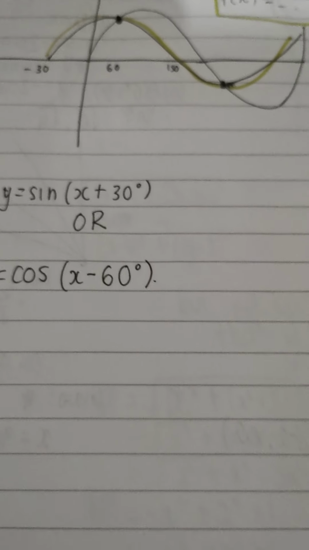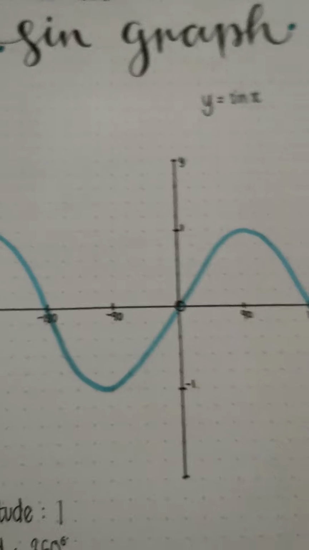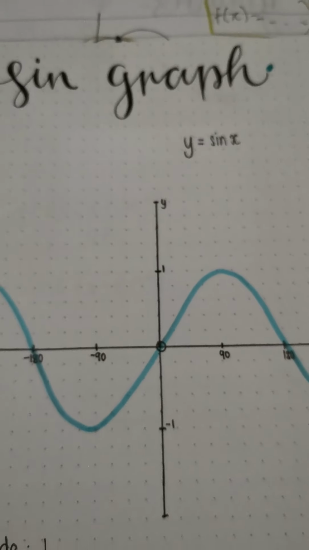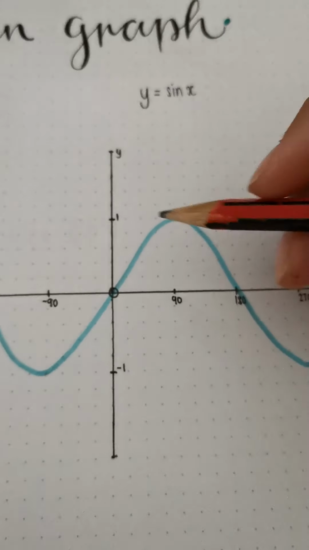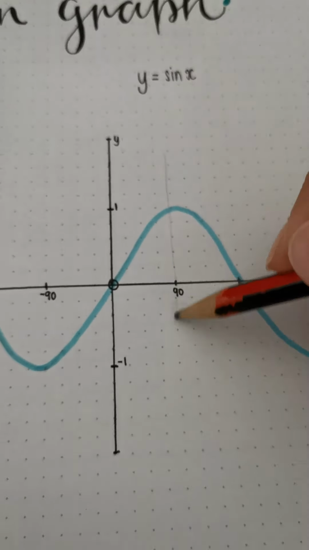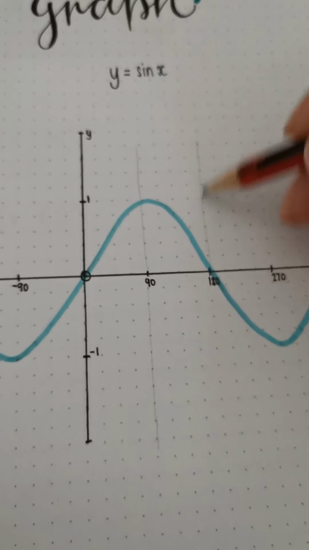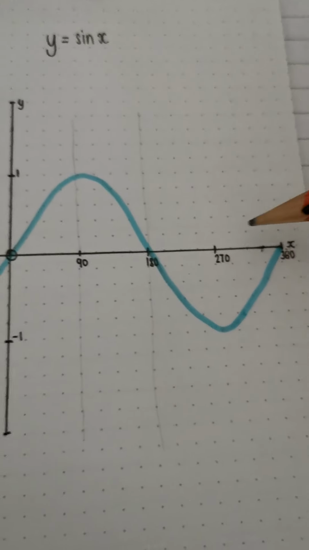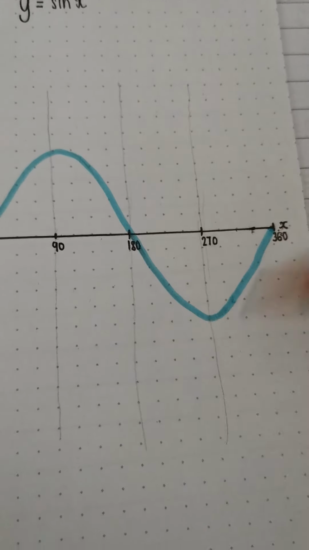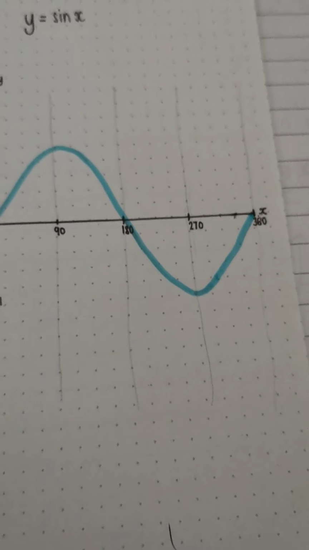Another thing that I need to make mention of, and I know this video is really long and you're probably tired of me already, is that you need to look quickly at this graph. Let me take a pencil and scribble on here. We know 90 degrees is the first quadrant, so let's fill in the first quadrant over here. There we go. We know 180 degrees is the second quadrant, so let's fill that in over there. 270 degrees is the third quadrant, and 360 degrees gives us up until the fourth quadrant.